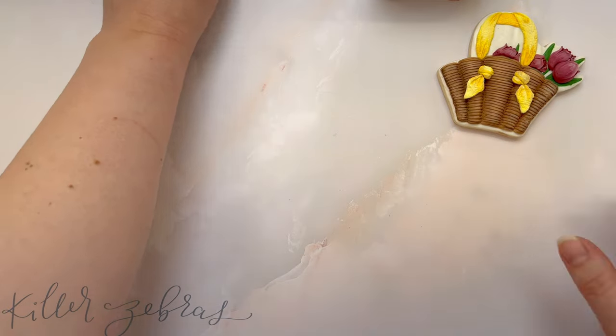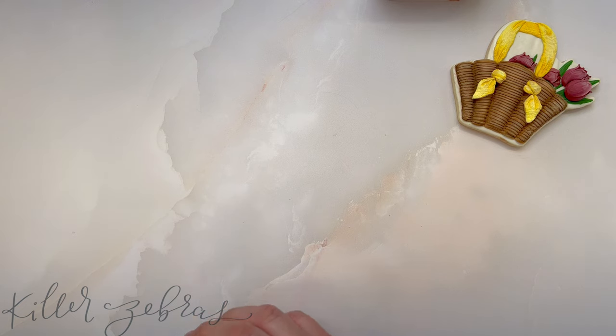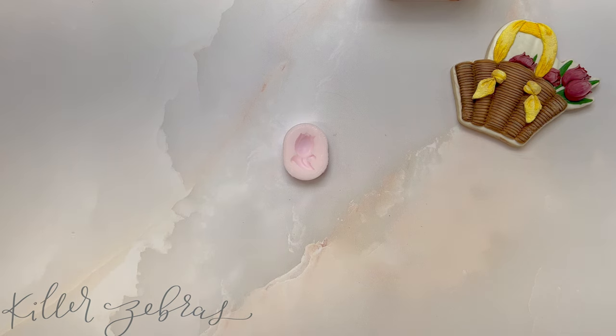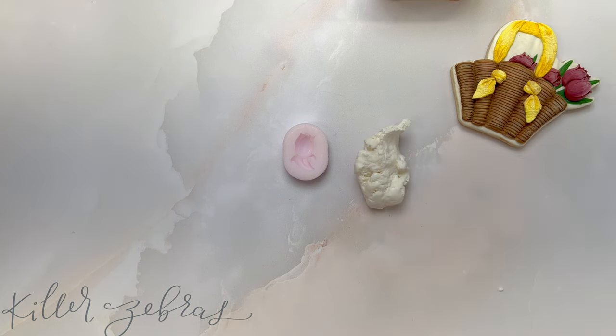Okay, while we're waiting for that to dry, let's get started on some tulips. The great thing about the tulips is you can do them ahead of time. All right, so you should have a tulip mold. Yours might be light pink like this, or you might have a blue one. Both of them are the same thing. These are just the newer ones of plain pink. Okay, I'm gonna break off a little chunk of fondant. That's really more than we need, but it's always good to have a little extra so you got room for error.